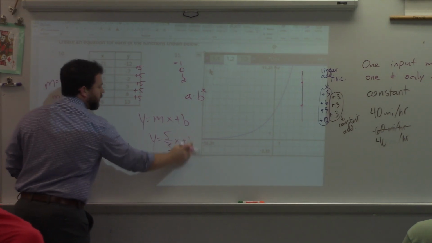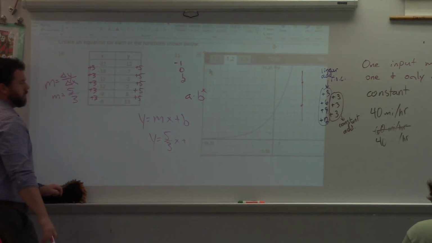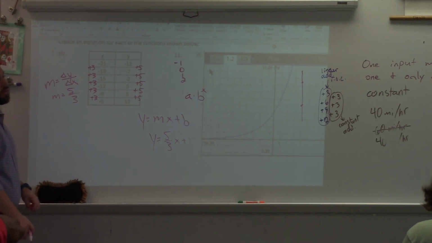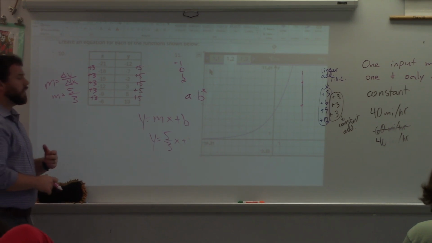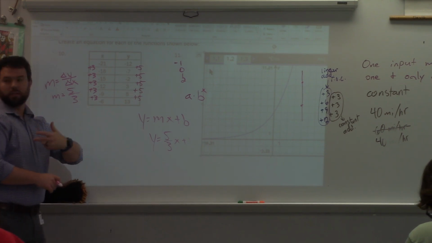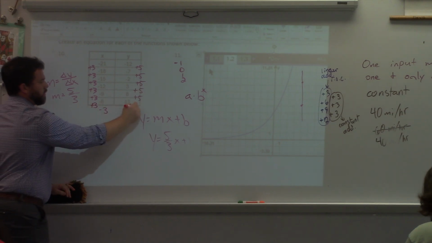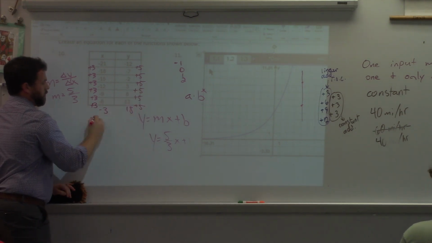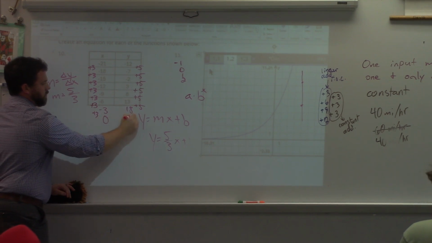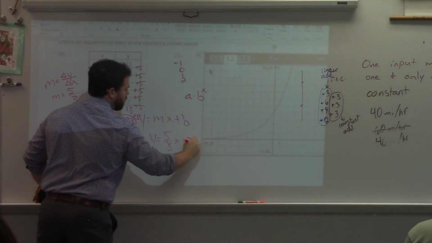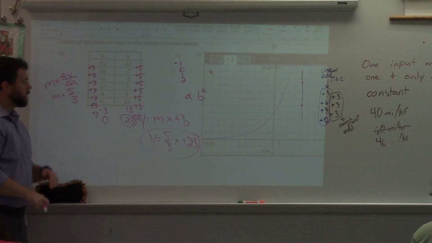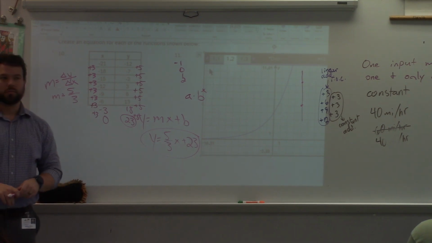What do I need in order to identify my y-intercept? Oh, your y-intercept. Thank you. How do I know when I have a y-intercept? Oh, when the x is 0. So when your x, your input, is 0. Yes. So you can just continue this table. So what's my y-intercept? Looking at your rate of change. So now I just kept my rate of change going.